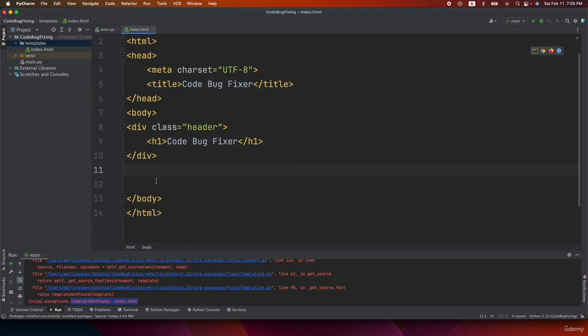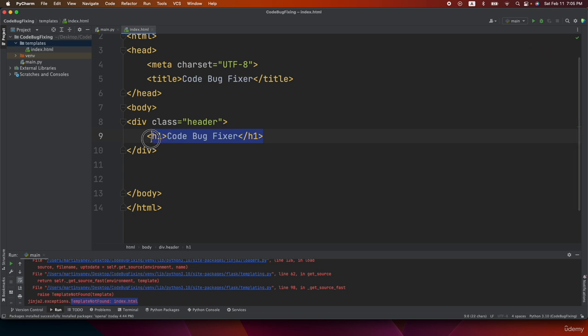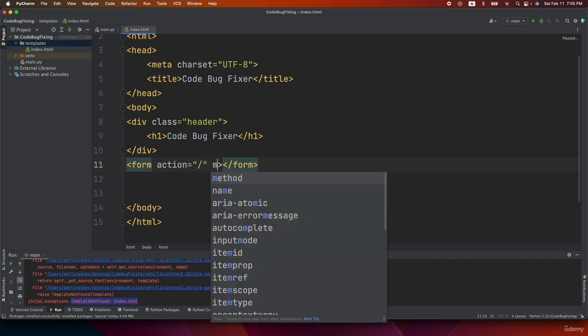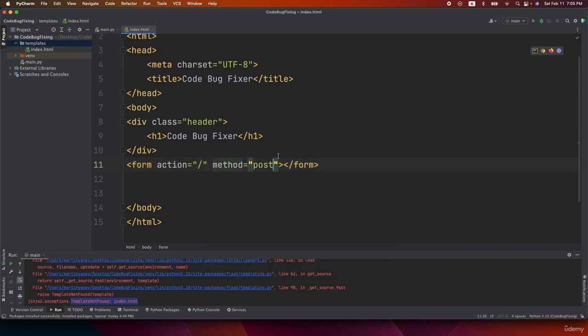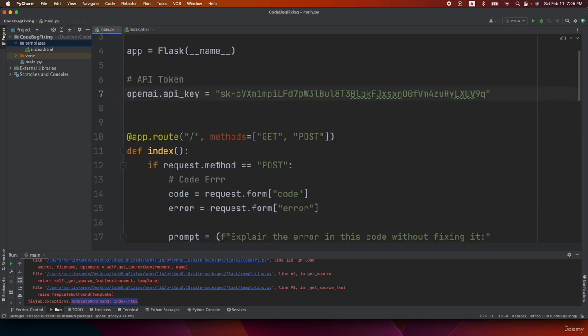Under this div, where the code fixer header of our application is going to be, let's create a form. The action for this form will be a backslash, and here we are going to use our post request. So let's do method post, which means that once we submit that form, we're going to create a post request to our backend.